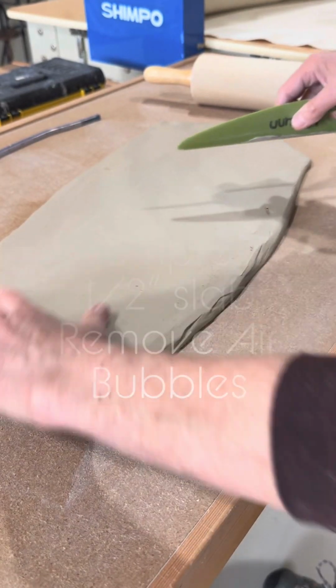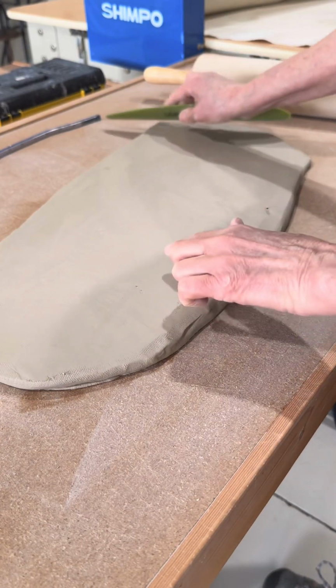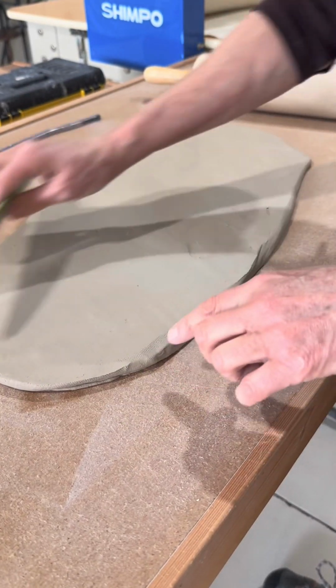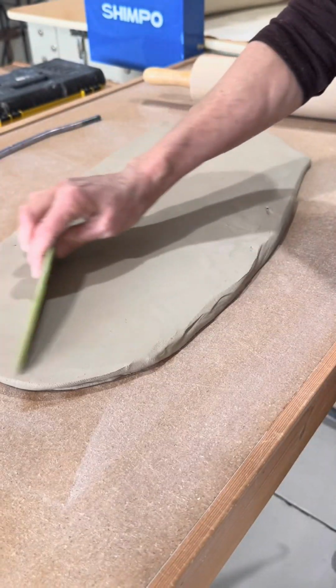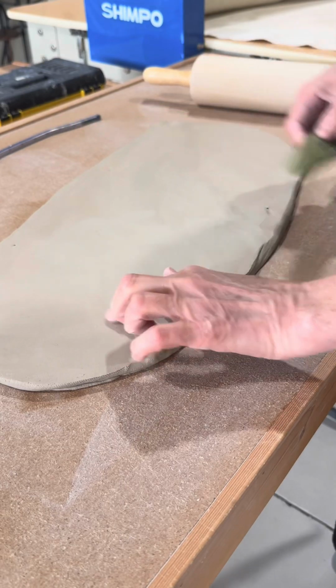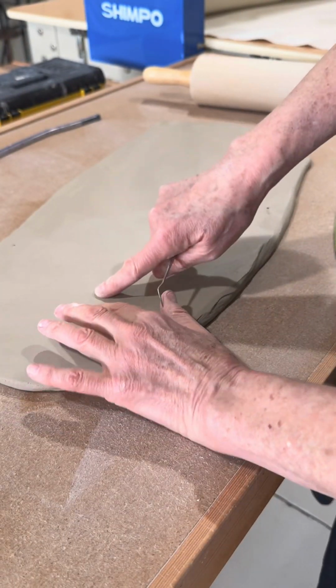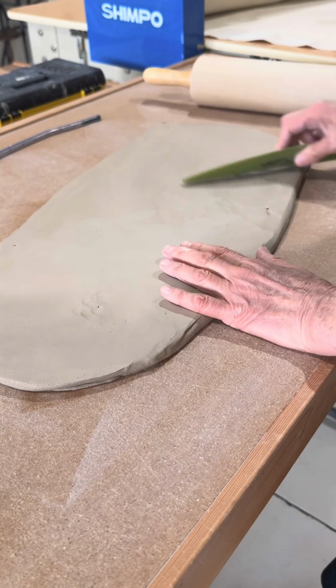Since we're going to be cutting strips out of the middle of this, I'm not too worried if there's air bubbles on the edges. That area will just get thrown back in the bag and recycled. But if I do see air bubbles in the center, I'll just take a needle tool and pop those air bubbles. I like running the rib over it just because it makes the air bubbles more obvious. It also compresses that surface.